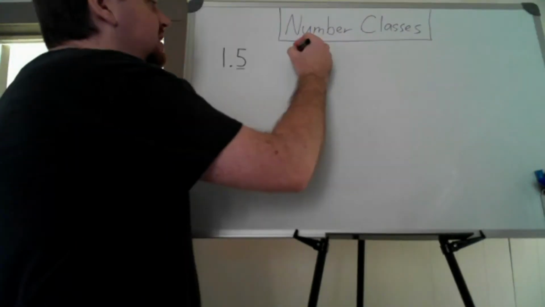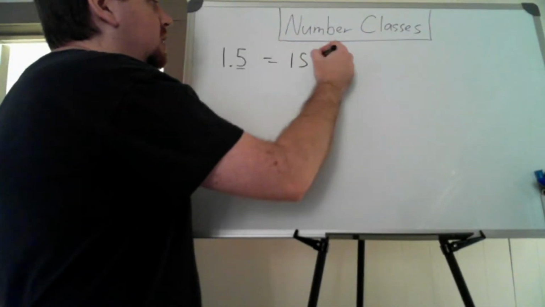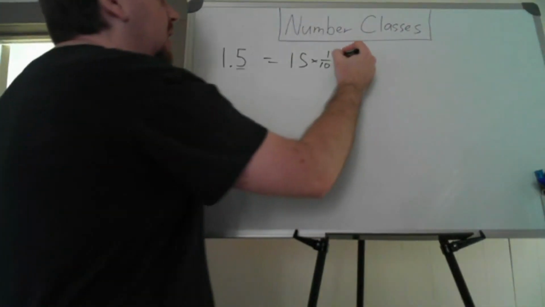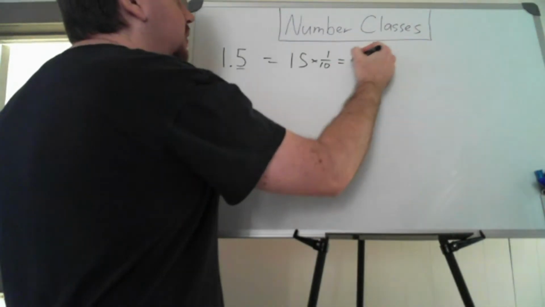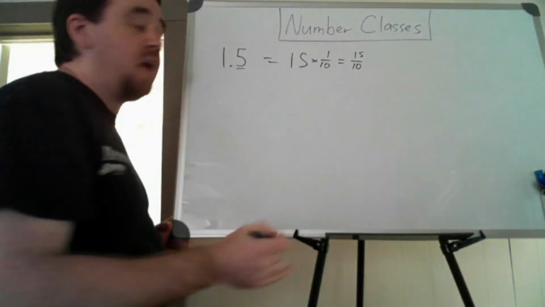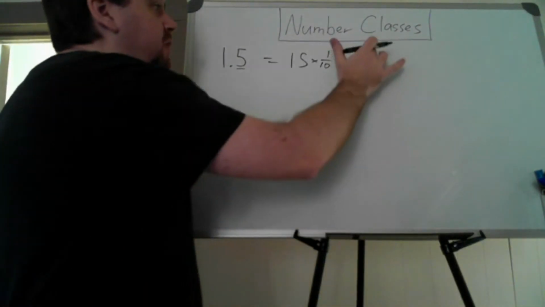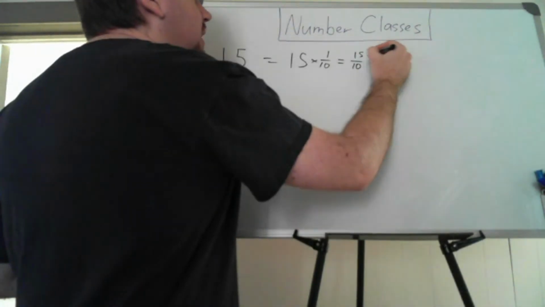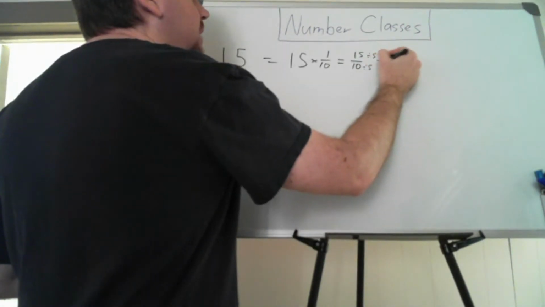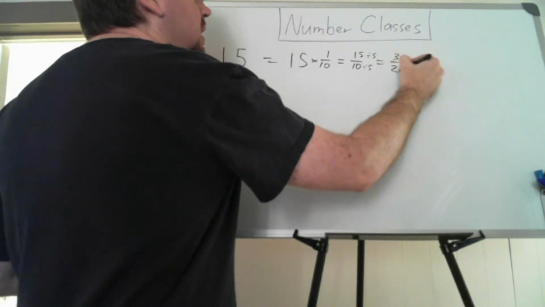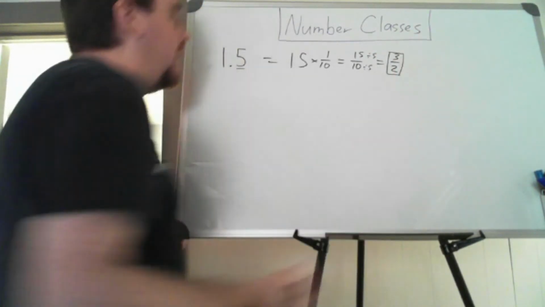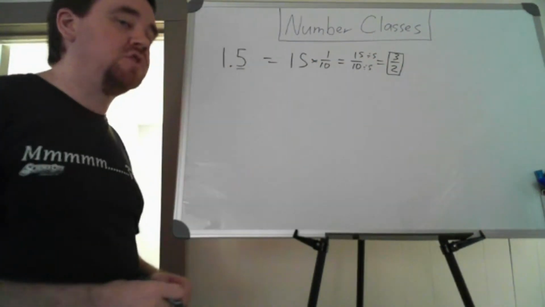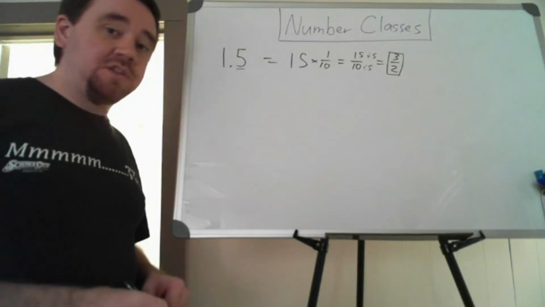So in this case, it's like saying 15 times 1/10, and that's the same as 15 over 10, and then I reduce. What common factor do I have between 15 and 10? I can divide both sides by 5. So if I divide by 5 here, divide by 5 there, I get 3 over 2. And I turned my terminating decimal back into a division problem, basically, a rational number. And that works for any terminating decimal.